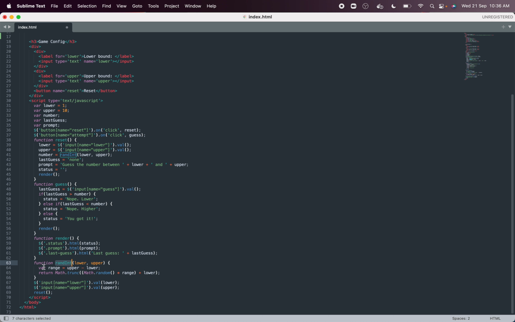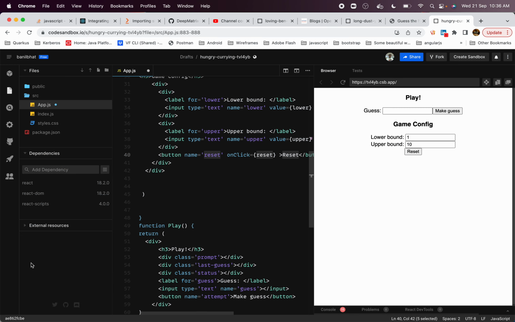So this is a function for random int, right? Let's copy this entire code of random int into our application. The random int code is there, so we have to convert it into a React based random int function, right?